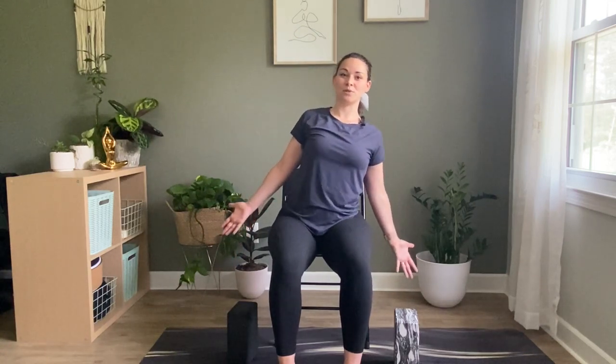Let's just take a few moments to sway in and out of this position, noticing how that feels for your balance in your body, but then also noticing how that stable place is always there. Even when we go side to side or front and back, maybe even some circling, just noticing how this feels in your body.